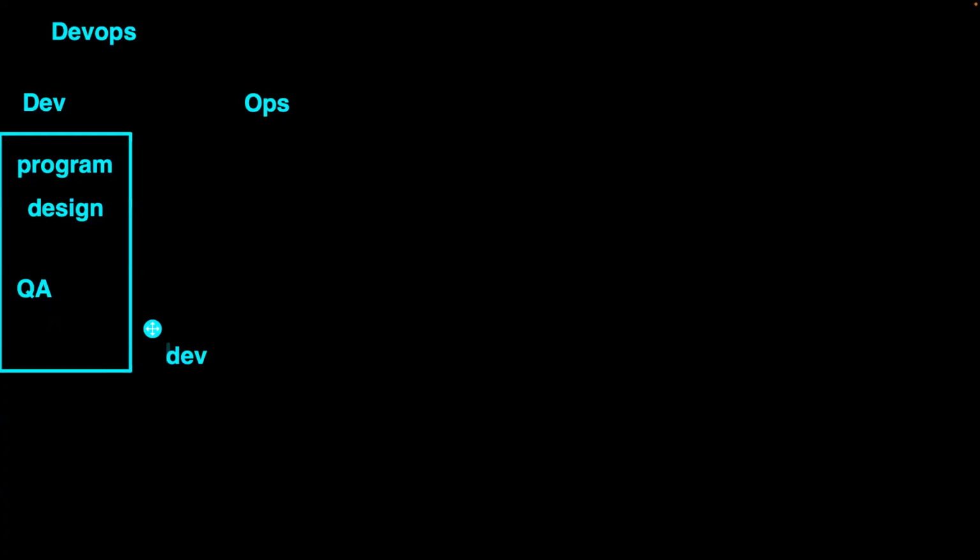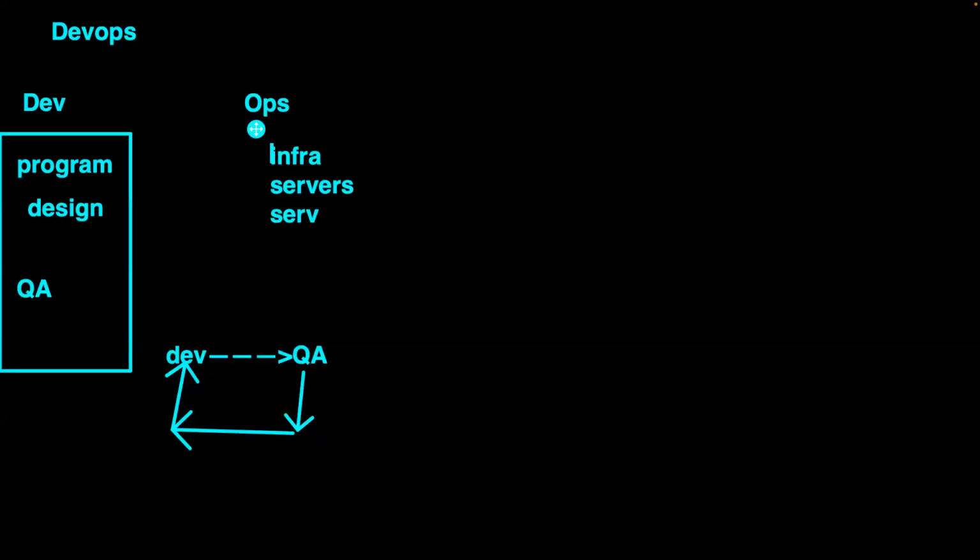Once the application is good, they will hand this over to the QA team. The QA team will keep on testing it, and once the application is defect free or bug free, they'll send it to ops. Otherwise, they will raise the defects to the dev team. This process keeps on continuing. Meanwhile, the ops team. Ops teams are the people who look after the infrastructure, let's say the servers, services running on those servers, logins, networks, access, all of that would be taken care of by the ops team. In short, we can call them the infrastructure management team.